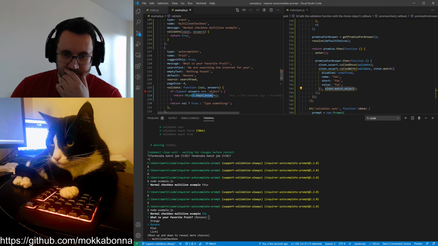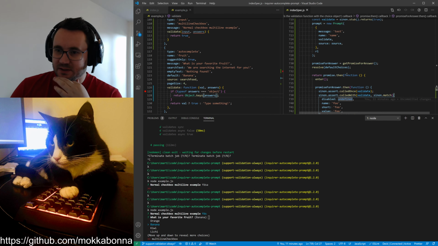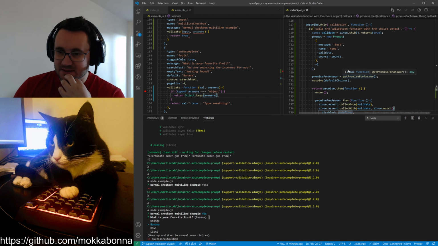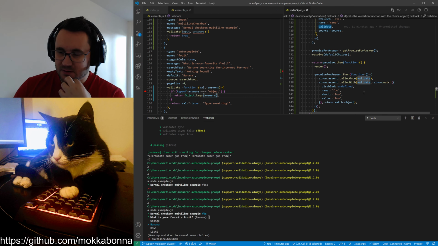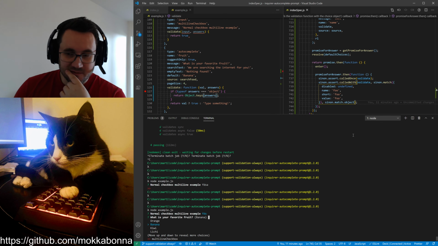Now it shows the keys. Okay, so now I have the previous keys. So it does work in the example, but why doesn't it work in the test? So I have a validate function here, and it's called with this object, and I expected another object, which it doesn't. For some reason.